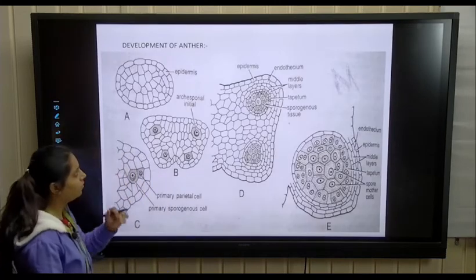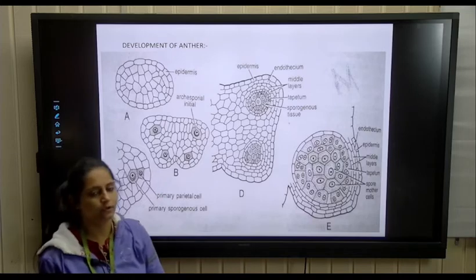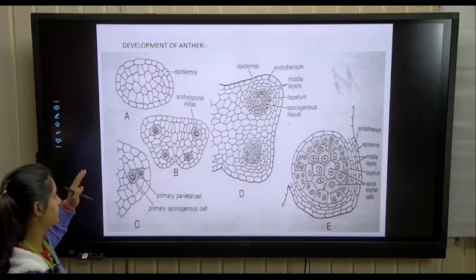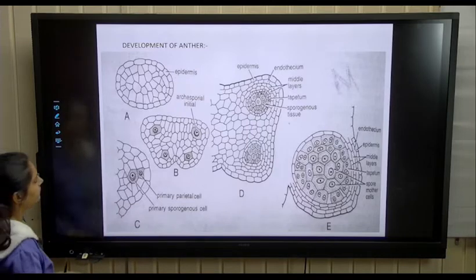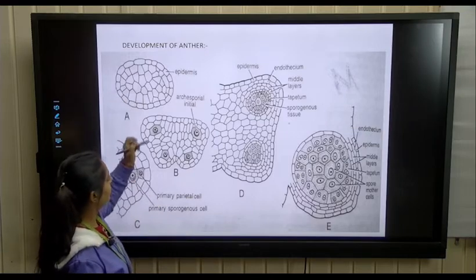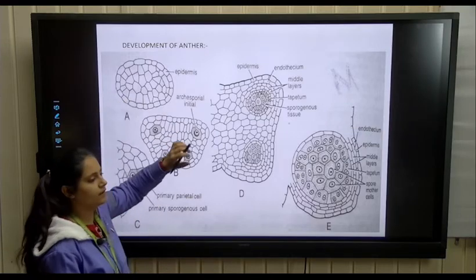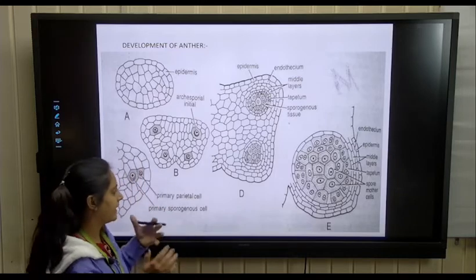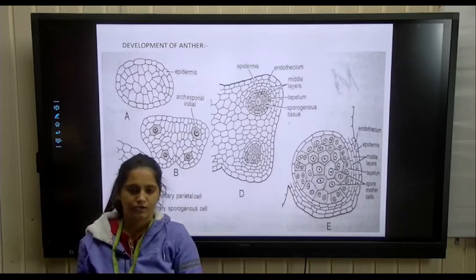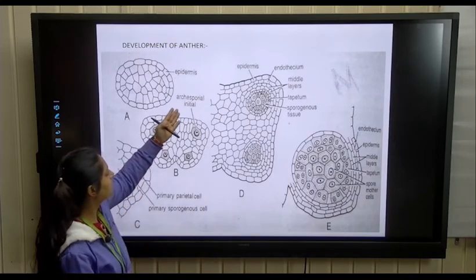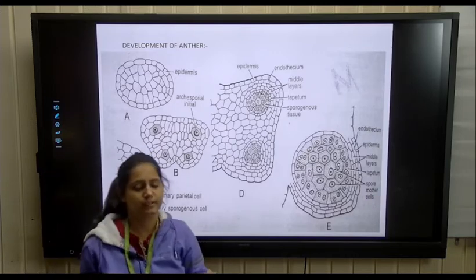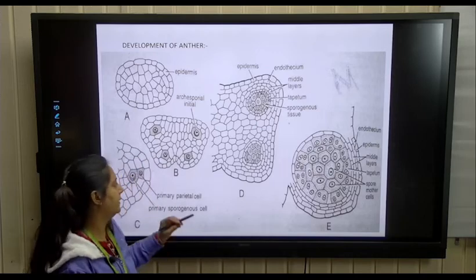So how does the development of the anther, or the development of pollen grain, take place? This is the general outline diagram of that. First of all, there is a tissue, that is parenchymatous tissue and epidermis. One of the cells of this tissue is highly dense cytoplasmic with a dense nucleus and is large in size, that is known as the archesporial initial. There is not a single archesporial cell, there are many. So we need to identify that.